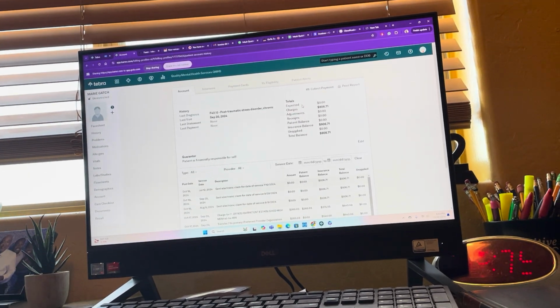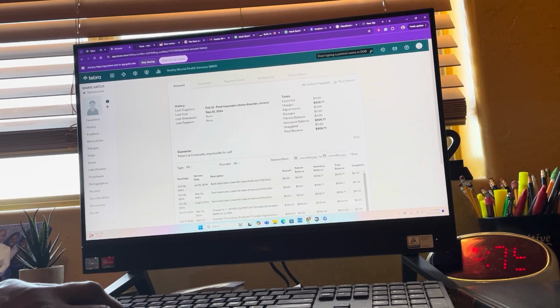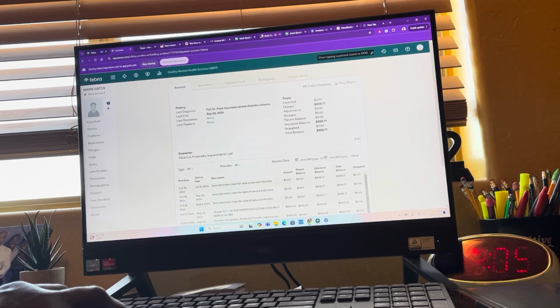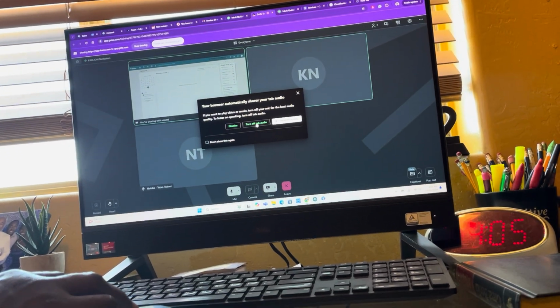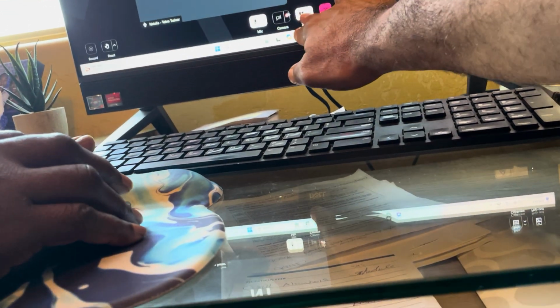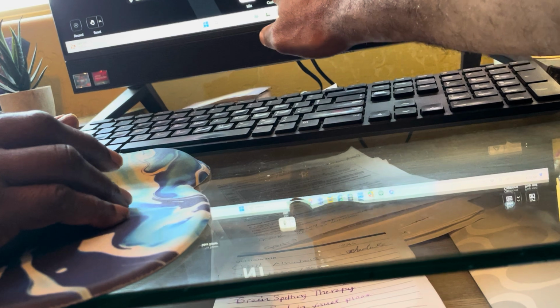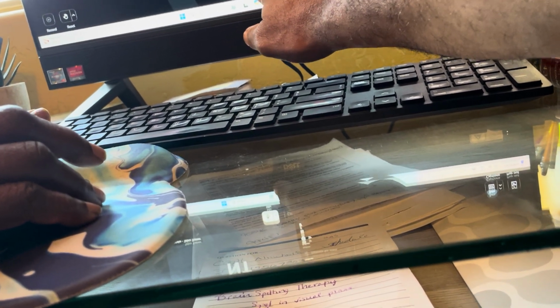Can you share maybe the entire screen? What happens if you click the entire screen instead of a specific window? Yeah, entire, right here. I think you gotta get out of that, and then, okay. Does it say something else? I don't see entire screen.